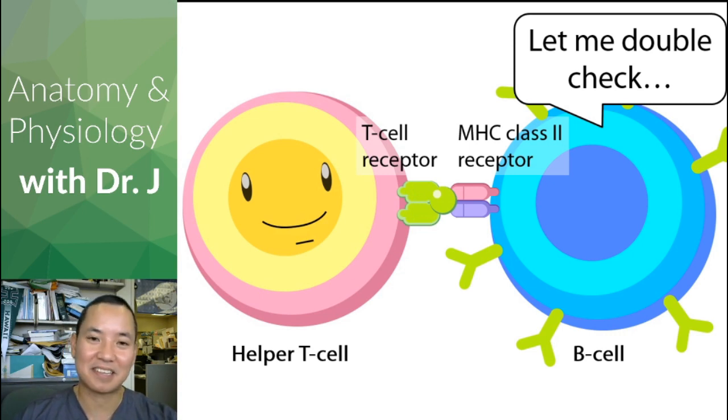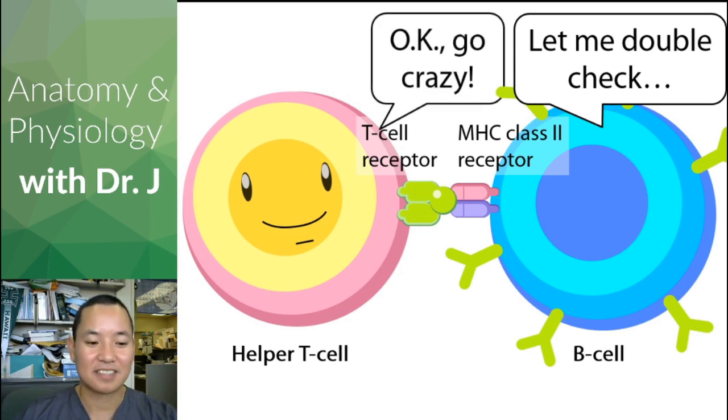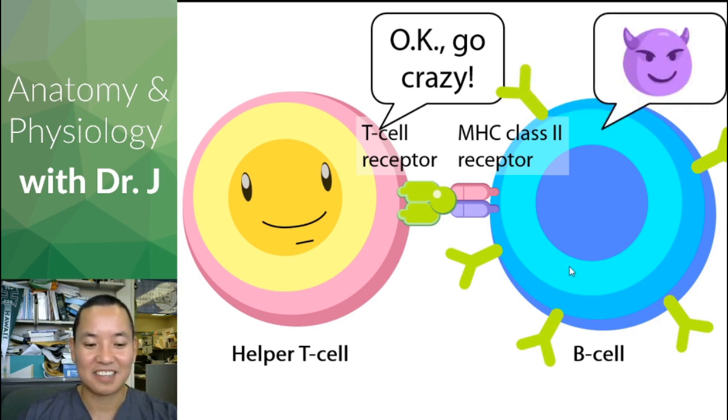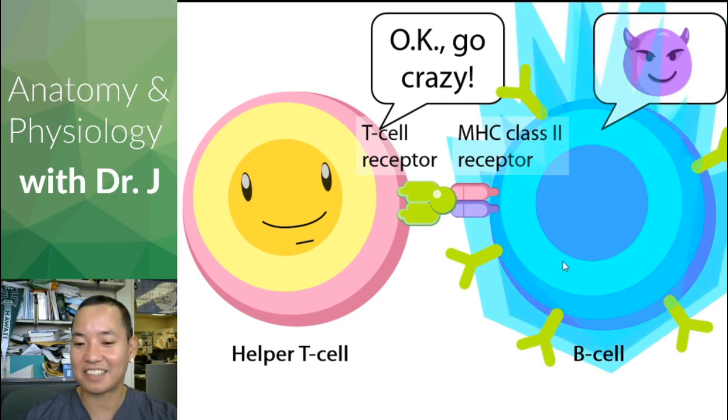This antigen, this pathogen really is here. So now this helper T cell is going to give the B cell a license to say, hey, double check your work. The antigen really is here. Now you can finally become a plasma cell. So the B cell gets very happy because now, not only was it not sure at first, but now it's 100% sure. Now it can finally become fully activated.